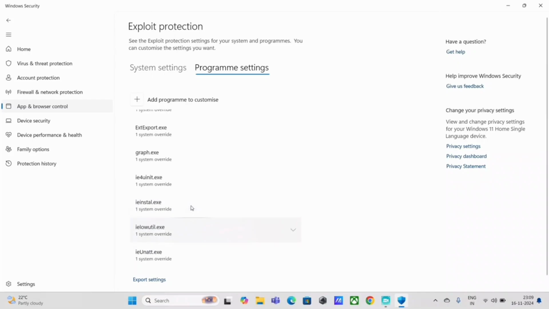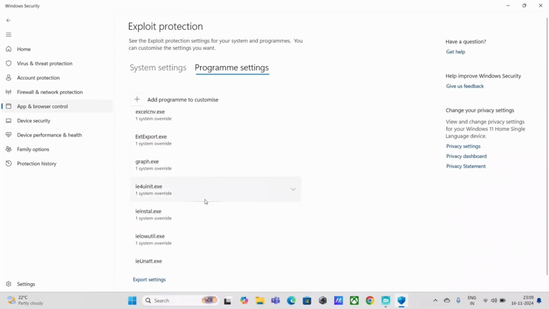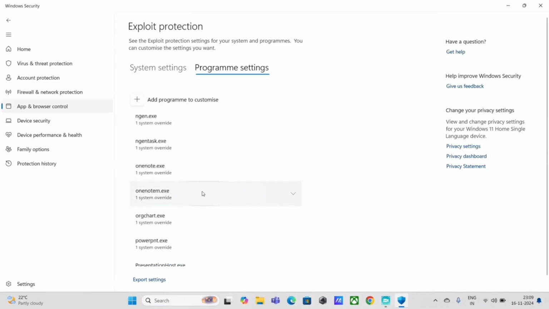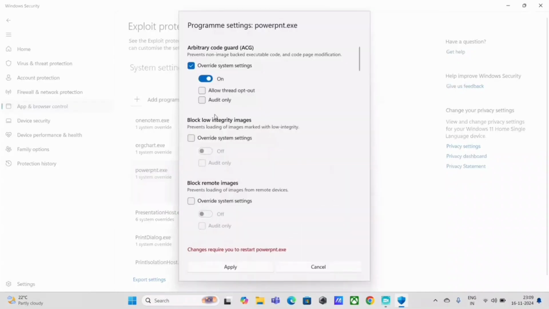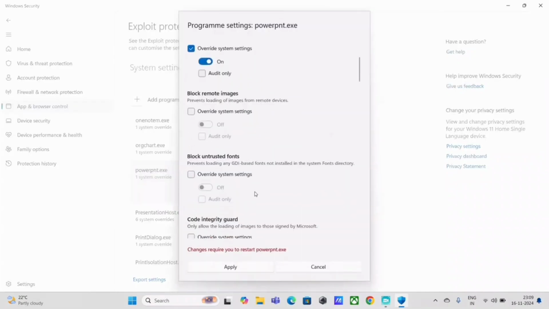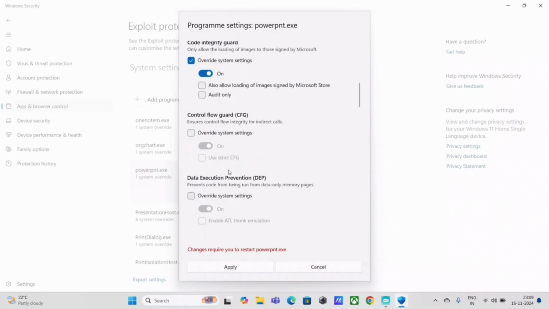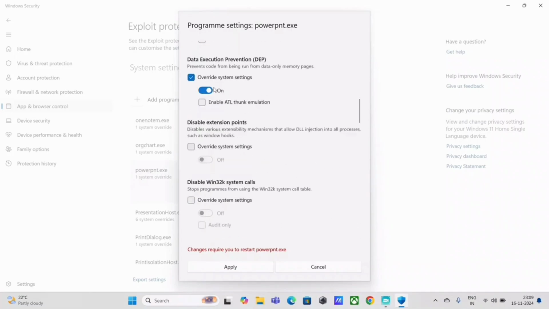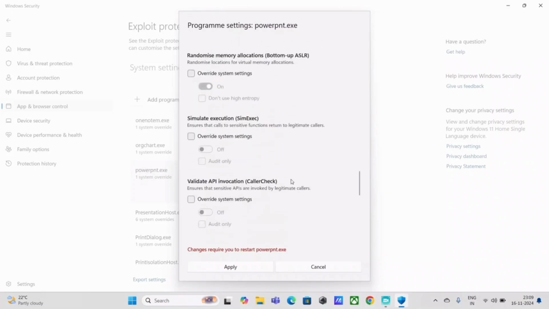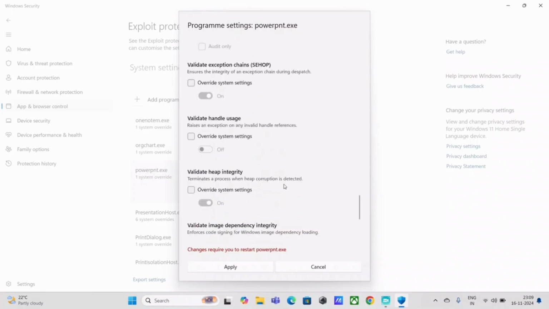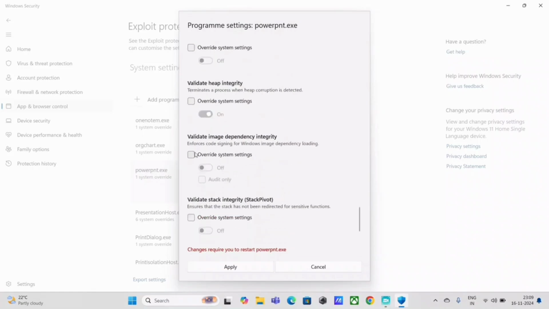For the rest of the application binaries, let's say WinWord, here you have PowerPoint, we'll do the same for PowerPoint.exe also, and this one. Like I said, anything that we see in reference to memory or code, we just go ahead and enable it.